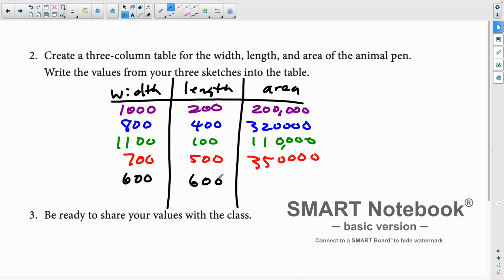Now, let me ask a question. Is a square a rectangle? Yes. Is a rectangle a square? No. All right. So what's the difference? What's the definition of a rectangle? Geometry, right? It has 4 sides. It is a quadrilateral. There's 90-degree angles for all the rectangle. These 2 sides right here are the same, and these 2 sides here are the same. They're parallel, and that's that. So that's the definition of a rectangle. That these sides have to be parallel and the same length. These sides have to be parallel and the same length or width.